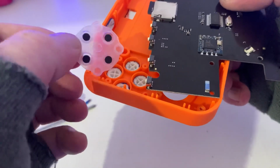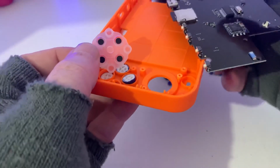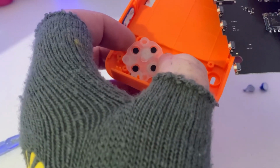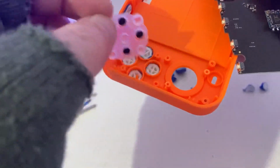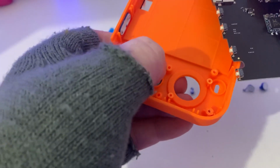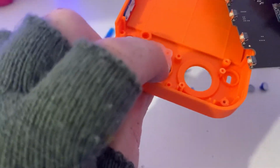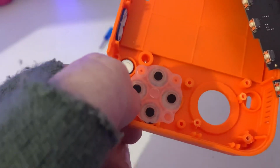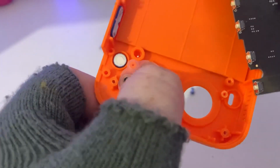Which is just a case of placing it on and matching it with the circles. I don't know if you can see that. Let me move that down a little bit. But there is a nice little spot here and here. You can put them in place. I don't know if you can see that, guys. So the two orange bits here and the third one over here, they just fit in quite nice. Make sure you push it right the way down.